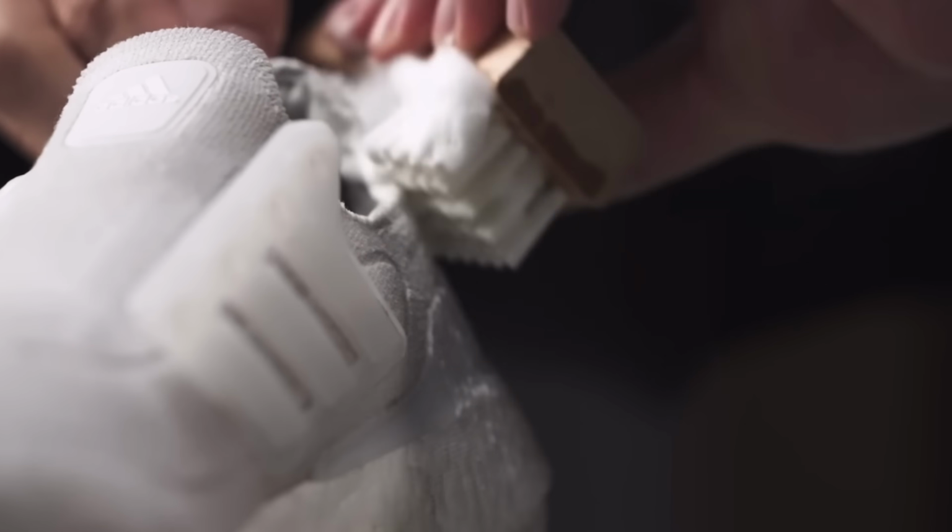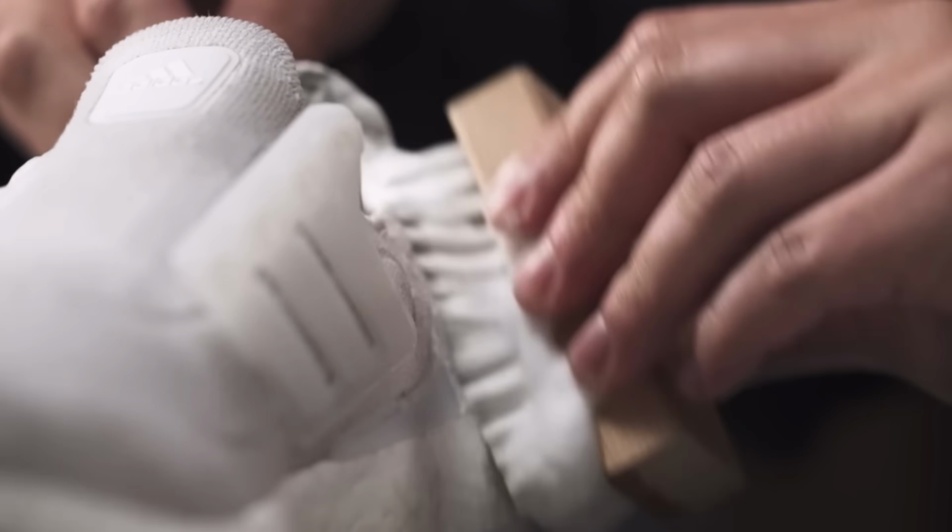I personally found that to be one of my favorite things about these shoes. Normally I have to spend a lot of time cleaning up all of my shoes after I wear them, mainly because I always have them on display. And because all of them come with varying different materials that you have to think about when you're cleaning them. If it's a fabric, you don't want to go too hard with a brush. But with these things, they are good to go. You can scrub them down, you can hose them off, you could use a pressure washer, you can throw them in the washing machine, and they're perfectly fine.